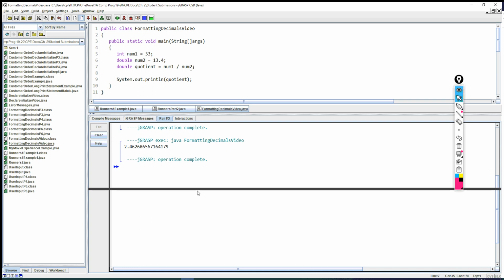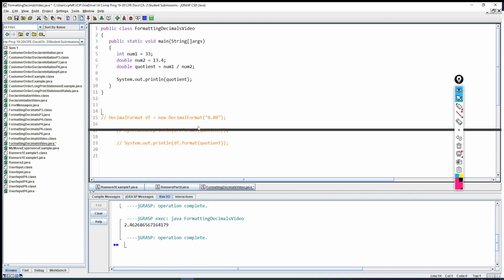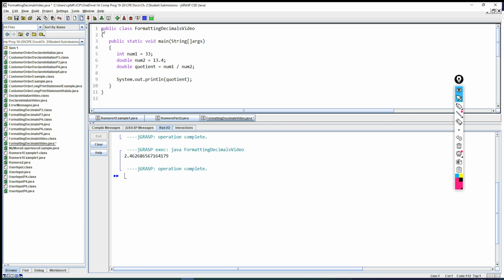And so what I need you to do is type the import statement up here, and that will go, of course, 2 lines above the class header. Now if you have 2 import statements, you put them right together, one right after the other, then have a blank line before the class header. Alright, so this is going to import the DecimalFormat class. The name of the class is always at the end of the import statement, and it's capitalized.